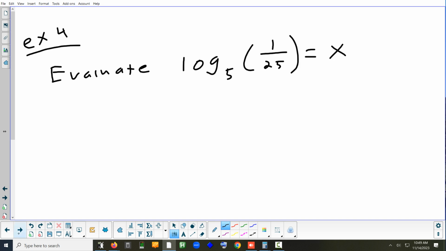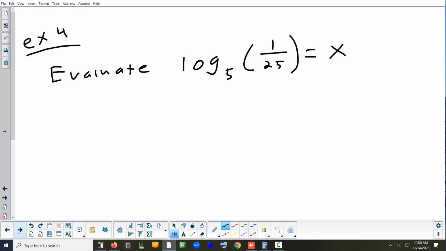Alright, let's try this one. We're just going to practice that one thing today. What type of equation is that? Is that a log or an exponential? Log. The only trick I've given you so far is to change it to the other one. Whatever one it is, change it to the other one and see what happens.